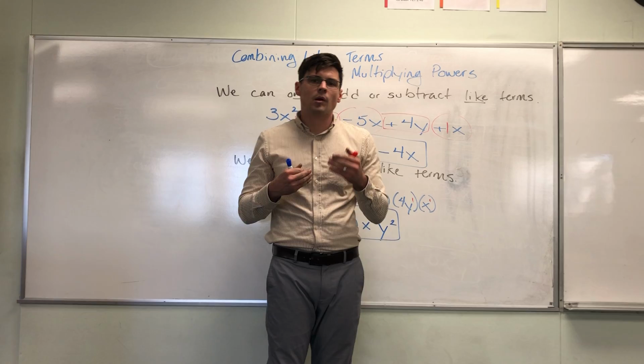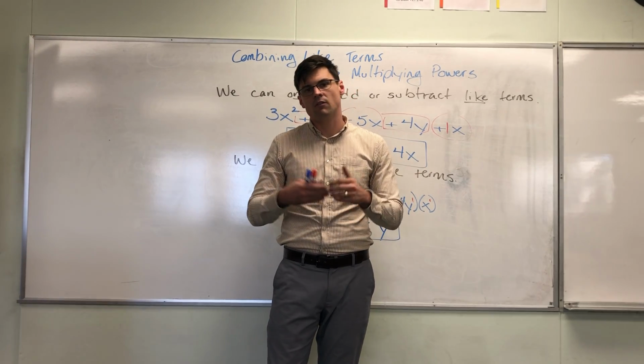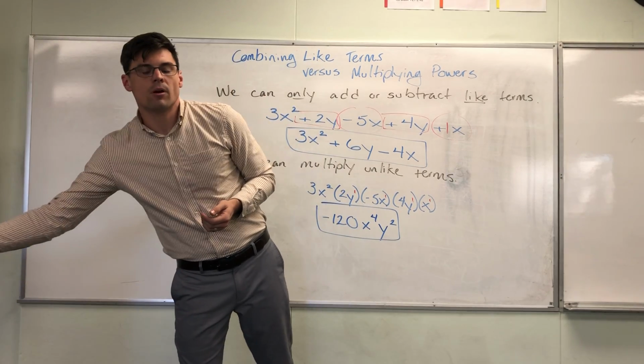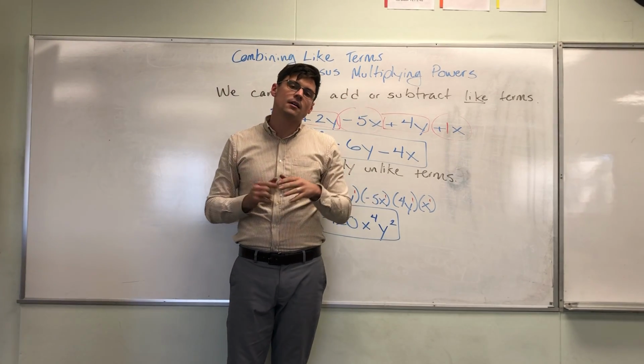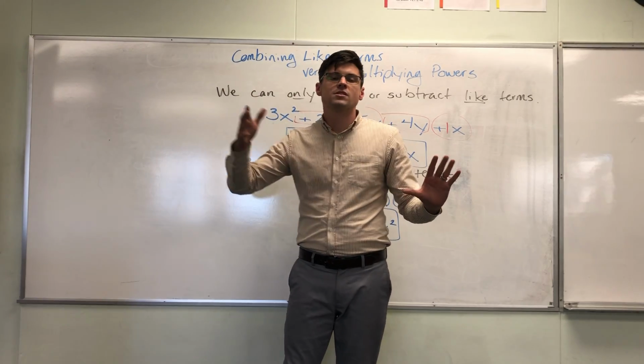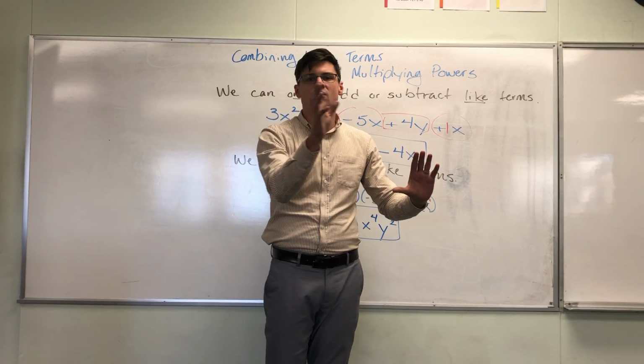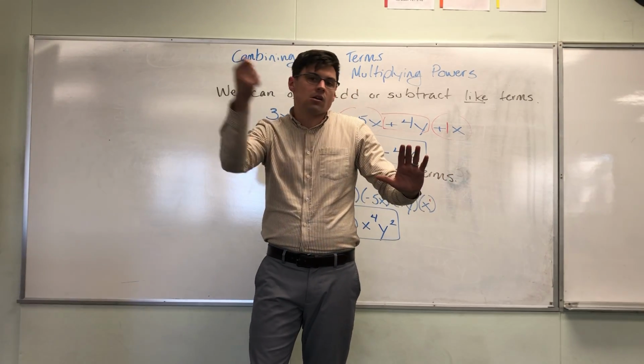Today's assignment, you're going to be looking at examples of both combining like terms and multiplying powers. And on each side of the paper, there's instructions to follow if you get stuck, and you start with some matching exercises. So the solutions are provided. You just have to figure out which of the problems on the left match each of the answers on the right-hand side. You can draw a line to connect them.